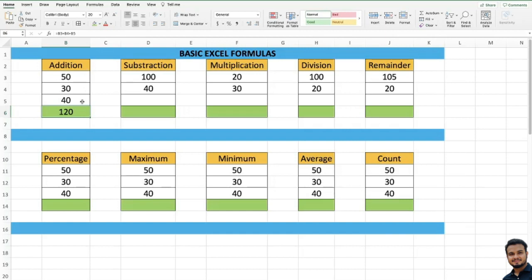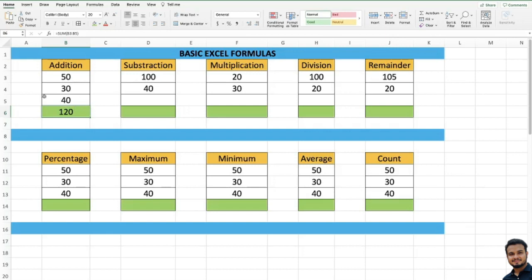So now you can tell me what is the other way. This is one way, so what is the other way we can write it? Let me remove this. This is very simple. Whenever you want to add something, just select from top to bottom and there is an auto sum function. Just click on that. See, it is populating, right? You can see sum of B3 to B5.